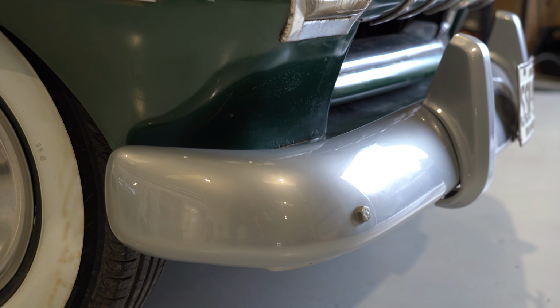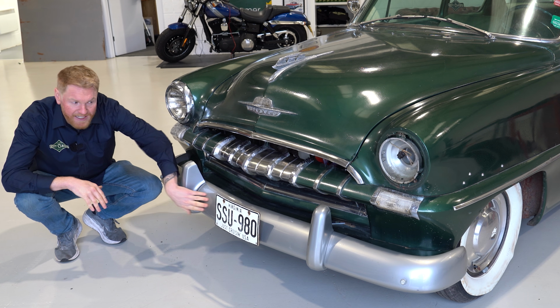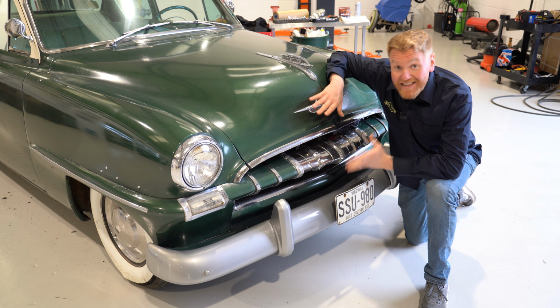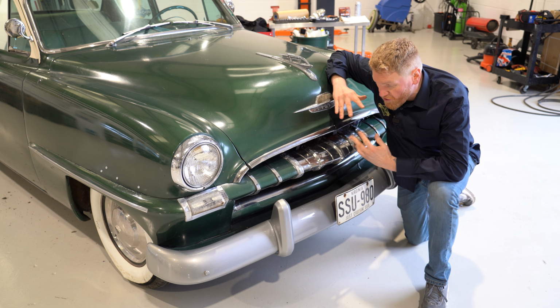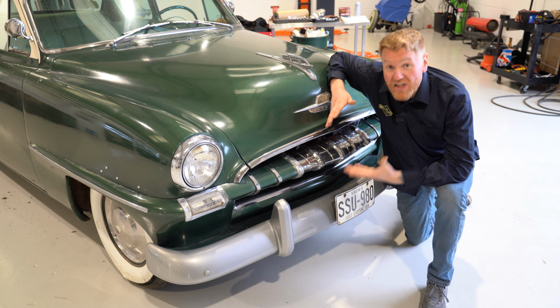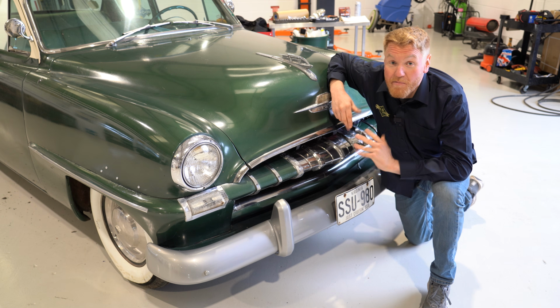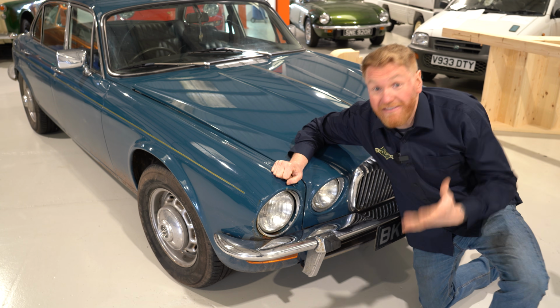And the guy that did the powder coating couldn't get hold of the chrome powder coat. So we ended up just leaving it in this sort of grey finish. But now everything else on the car is chrome. It's a bit pitted in places, but it is chrome. So having the bumper as sort of a light grey colour, it does stand out. And if you compare it to, say, a chrome bumper on my Daimler, you can tell that the finish and the brightness of it all is very, very different.